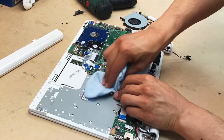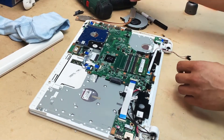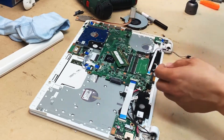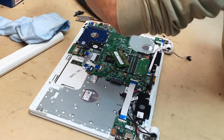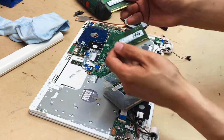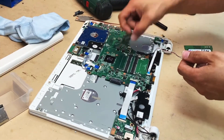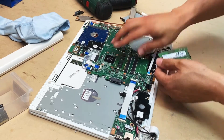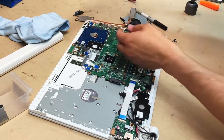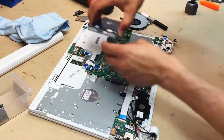This RAM is PC3L or DDR3L — the L is very important. If you just got DDR3 as opposed to DDR3L, a lot of the time it wouldn't work. So make sure first of all it's a matching module, and secondly, on a lot of newer laptops post-2014, many will take DDR3L.